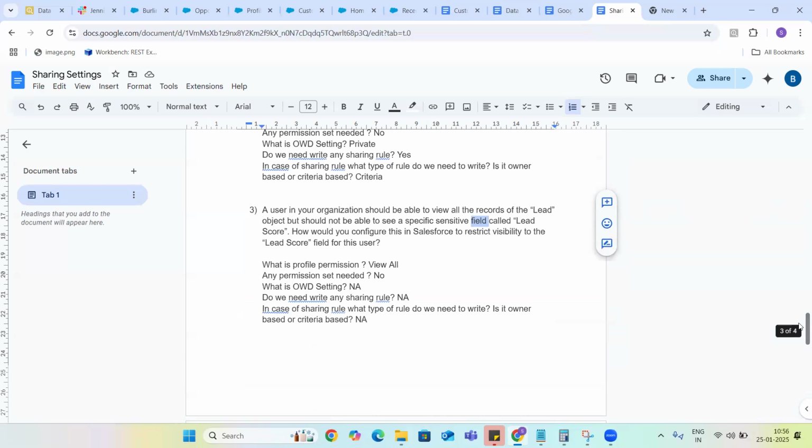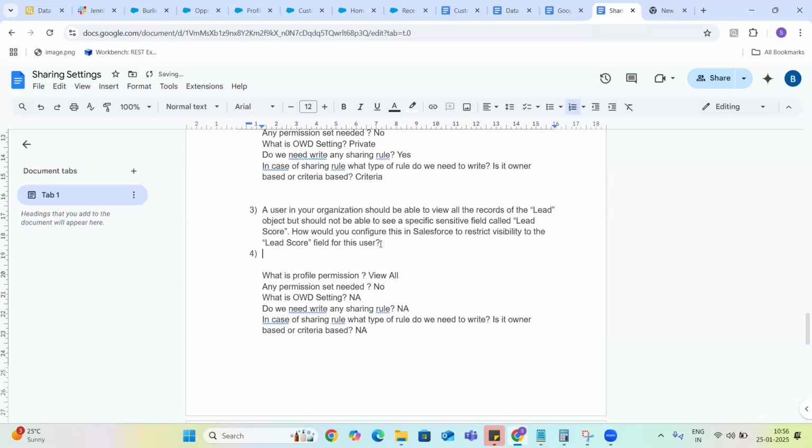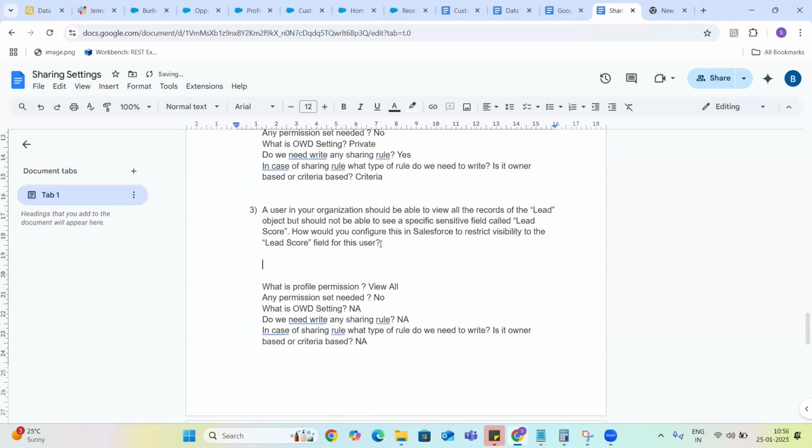So that answer is also correct, guys. You just need to check the field level security and take off permissions for that particular field. So view all permission. So the answer here is, anyway, Priyanka, I'm just writing it here so that it is helpful for others also.